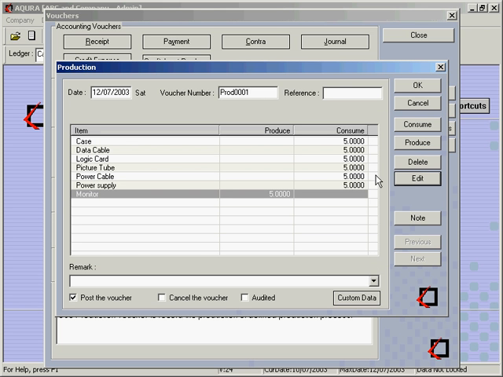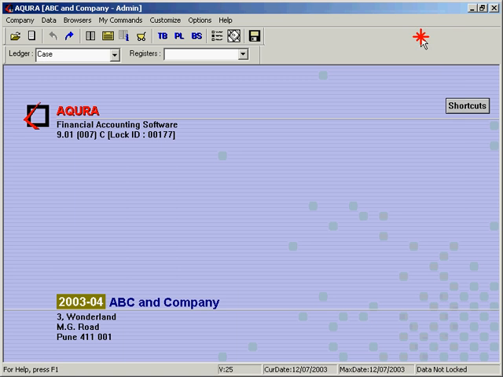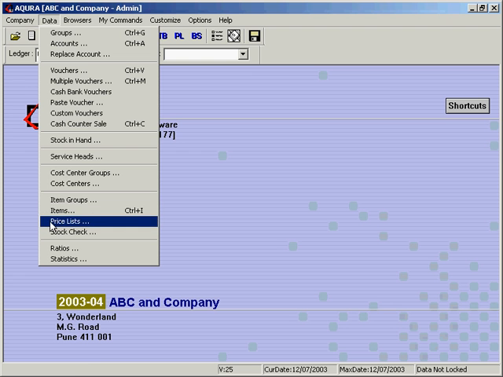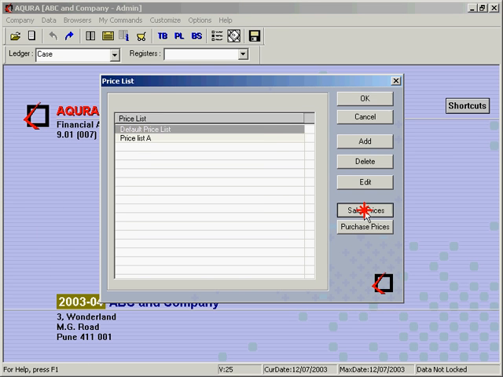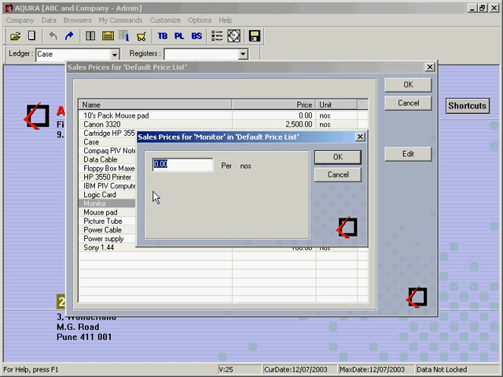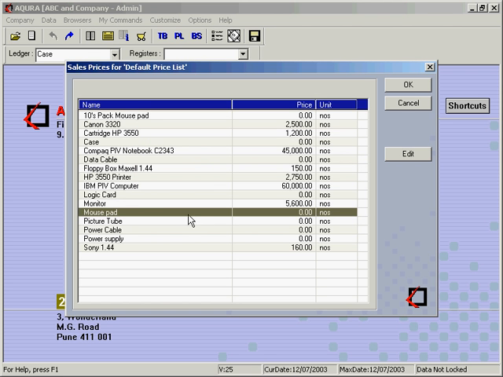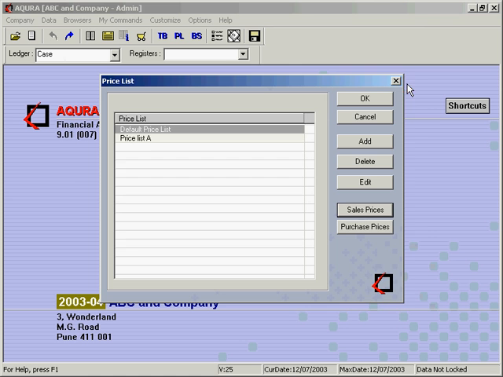Yes. So rest of the items quantity is also changed. So we have produced 5 monitors. We can set the price for that monitor. Say 5,600. Okay.